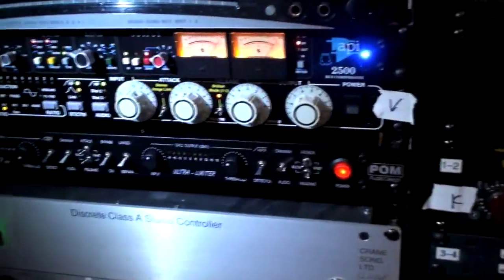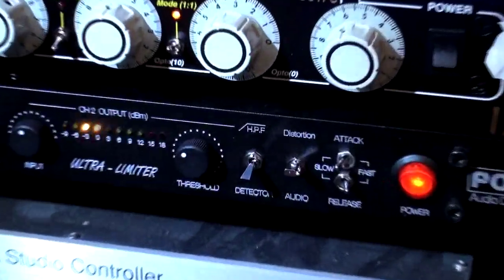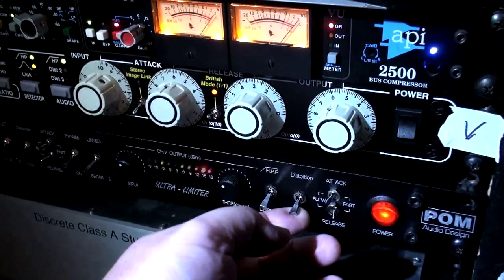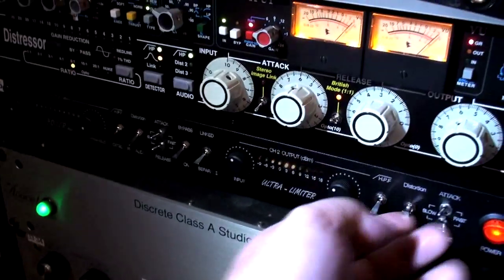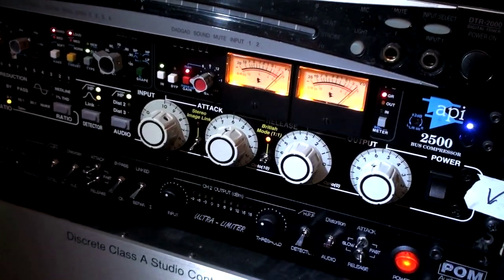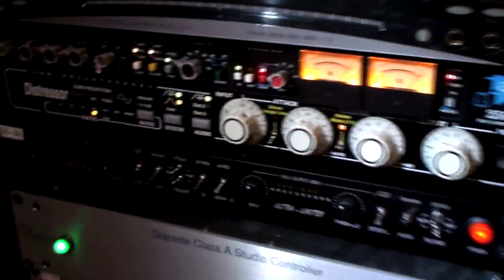And this is the boiler, no high pass, and the distortion function in, and then distortion out. That's nice too. They're both nice.